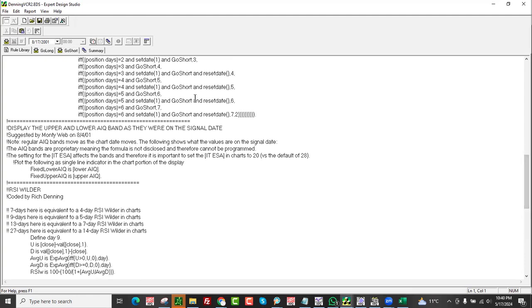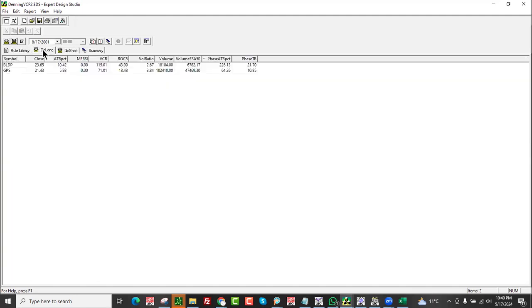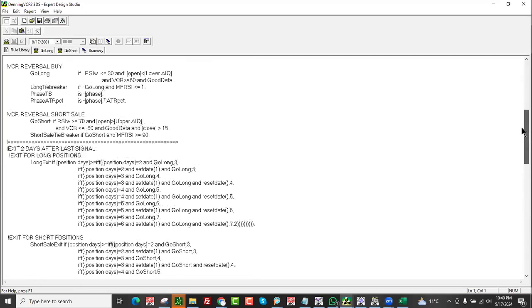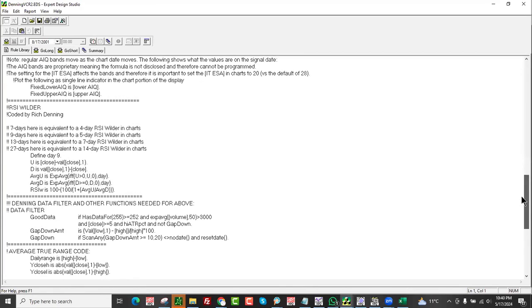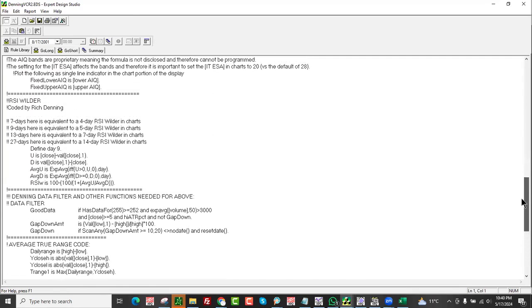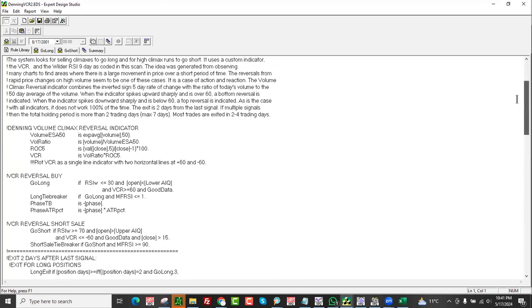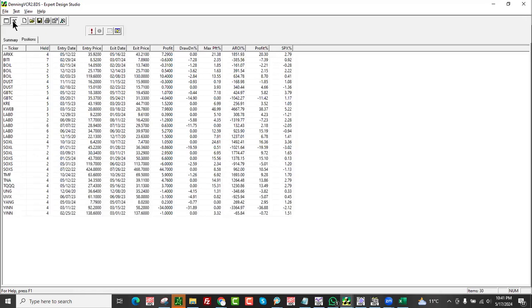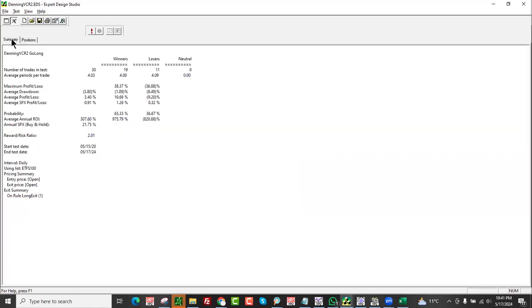So in the case of this particular run, remember, it's still the same. We're going long based upon that ADX, RSI, the RSI Wilder, the ADX is down here. And then the money flow RSI, average true range, and then the RSI Wilder. So there's some combinations in there. When we go long on this, and I've got the back test here, remember this time we're running on the 100 most traded. So this is actually a slightly shorter list than doing all ETFs. And this is a good test. So we're trying a different list.